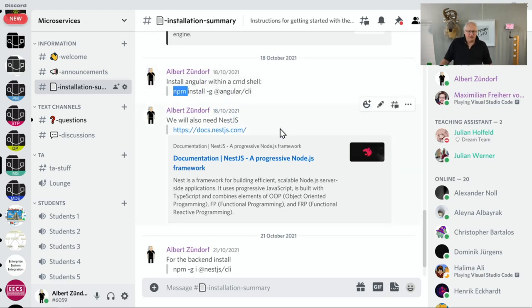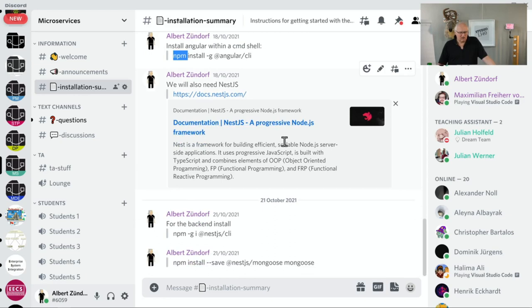Perhaps NPM is the Node package manager. If you are programming in Java, you're probably using Gradle. NPM is just the same thing. And Maven is just the same thing. So NPM is the thing that you use to download libraries that you are going to use in your project and some more things. Okay. And then Mongoose is coming later.